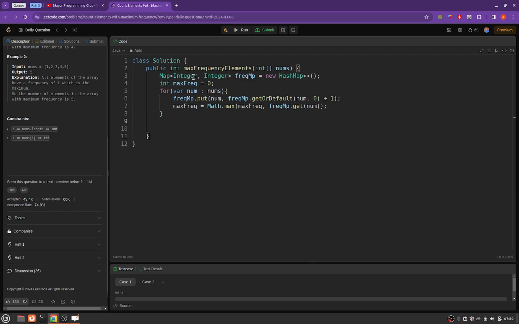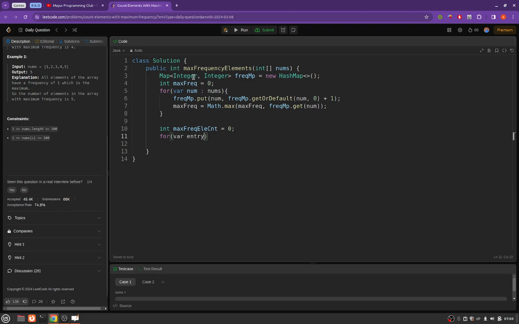Once we have this map populated and our maximum frequency with us, we will find how many elements have the maximum frequency. Max frequency element count, you can say. Let's set it to 0 initially, and then we will be interested in entries in this map.